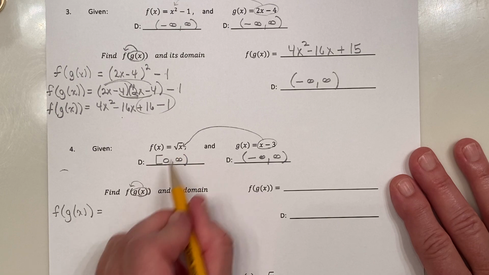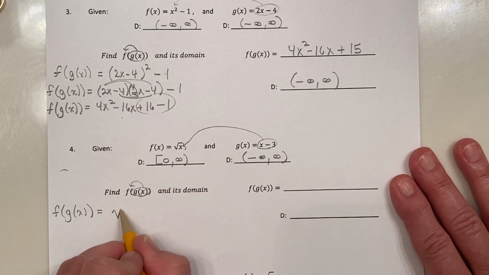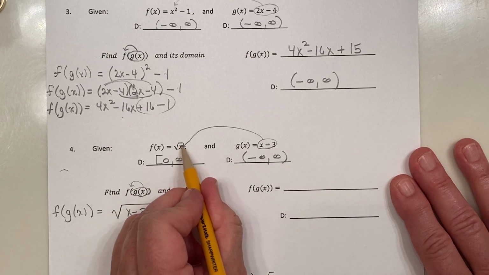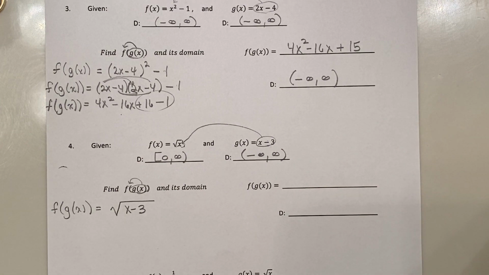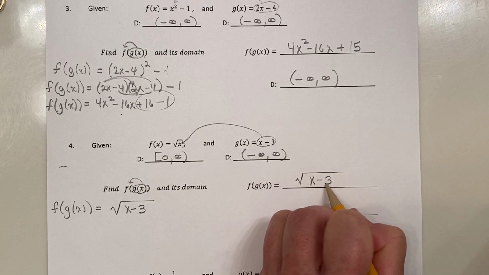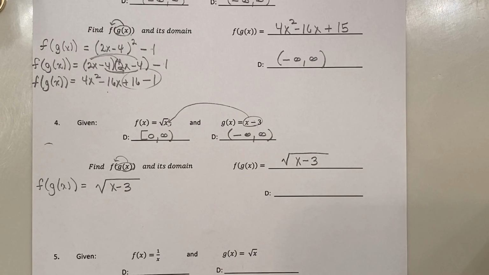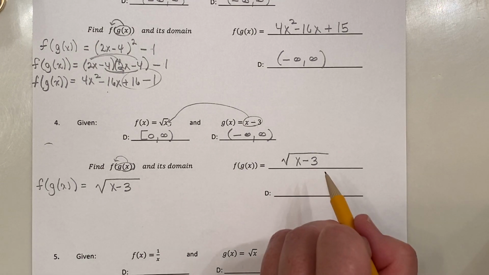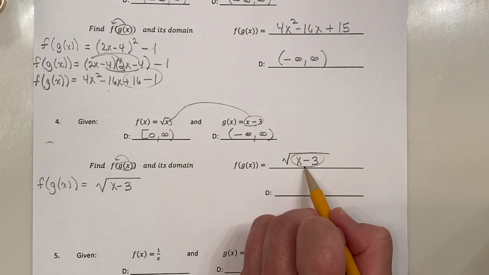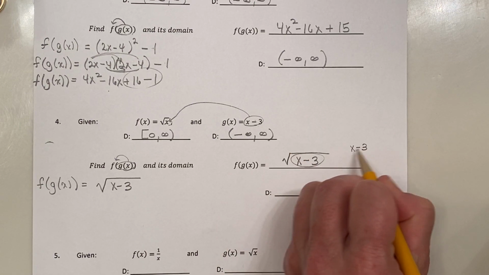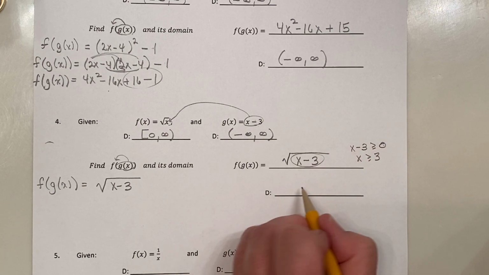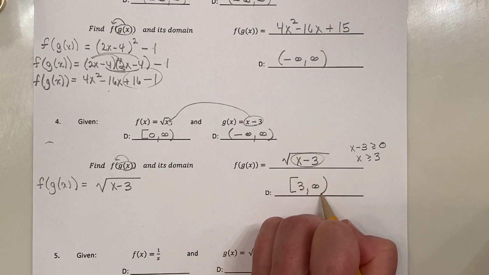All right, so in the f function, which is on the outside, I see the square root, so I need to get that going. And then x minus 3 will go in for x. So you actually remove that x and substitute in x minus 3. There's nothing we can do here, so that is the answer. Okay, but what's the domain? Well, it's not a polynomial function. It's not a rational function where we don't want to divide by 0, but we don't want a negative number underneath here. So take the radicand and make it greater than or equal to 0. Add a 3 to both sides. So any x value that's 3 or higher.